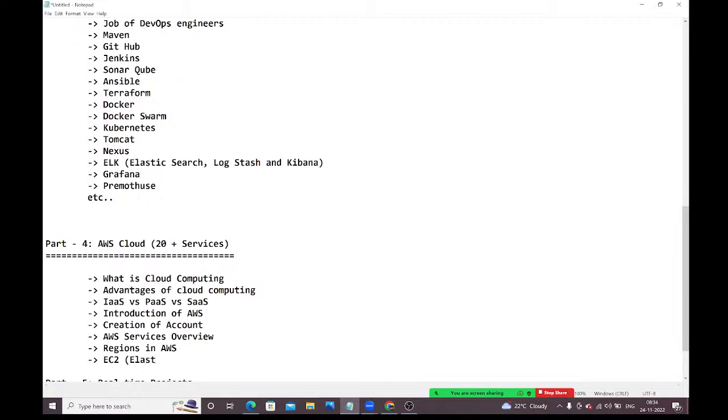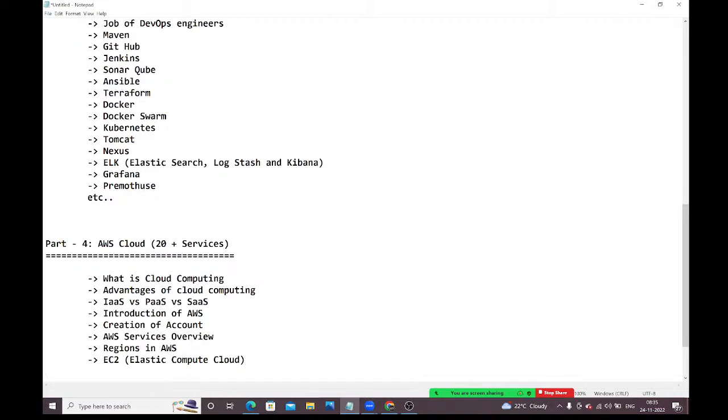What is this EC2, guys? Elastic Compute Cloud. EC2 stands for Elastic Compute Cloud, not Elastic Cloud Computing. Some people feel EC2 means Elastic Cloud Computing. No, guys. Sometimes in interviews, they conduct written tests and ask what EC2 stands for. In multiple choice questions, they give both Elastic Compute Cloud and Elastic Cloud Computing as options, and most people choose Elastic Cloud Computing. That is not correct. EC2 stands for Elastic Compute Cloud. What is the purpose of EC2? By using the EC2 service, we are going to create Linux virtual machines.